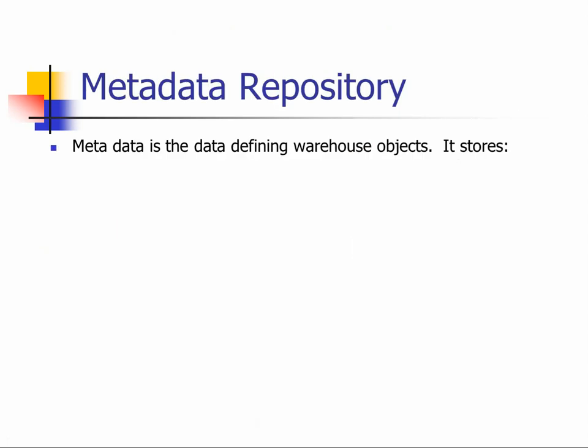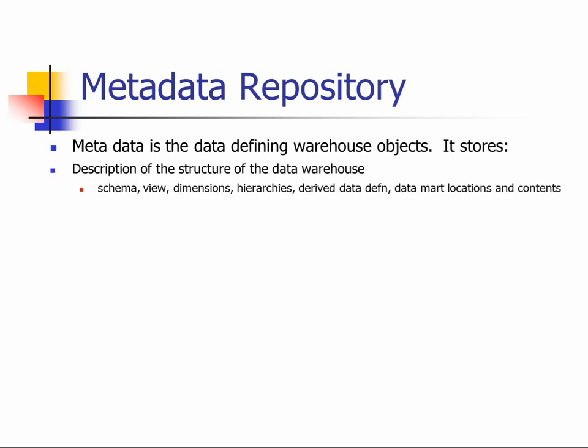So finally, metadata. Metadata, as we know, is very important information. Whether it's in a database or in a data warehouse, it will store a lot of important information. Whenever the data warehouse needs to be accessed, the information stored in the metadata needs to be accessed. So metadata needs to describe the structure of the data warehouse: what are the schema, views, dimensions, hierarchies, and the things that have been defined in the data warehouse.